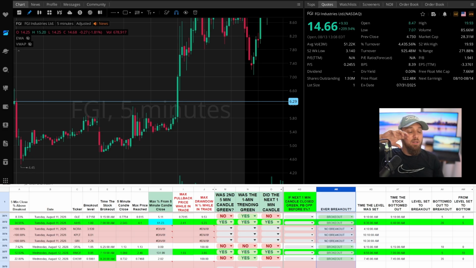And what is this going to allow me to do? This is going to allow me to create a better strategy where I can get in before breakout and be able to calculate what my win rate would be if I got in when a stock pulls back 30% before the breakout, so on and so forth.